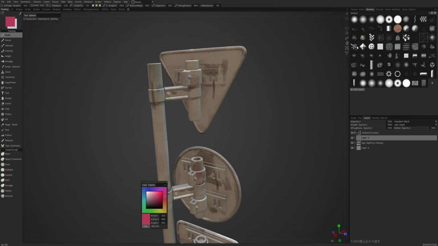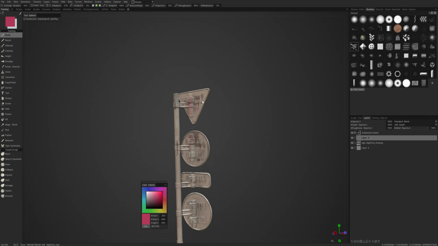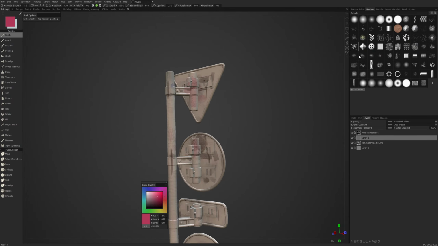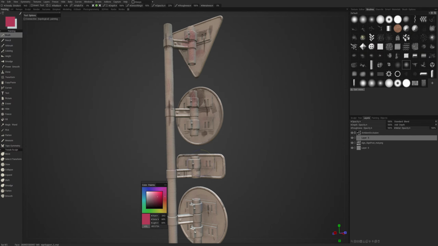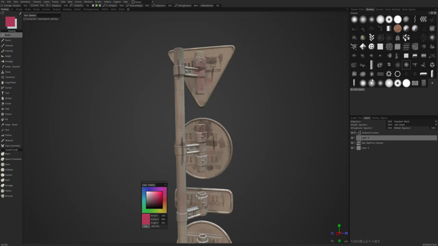I don't know about that. Let's see if this one does. Yeah, I don't know. I'm gonna paint most of this away. That's really subtle. I kind of like how soft it adds to it. That's a cool brush. Let's paint away though.